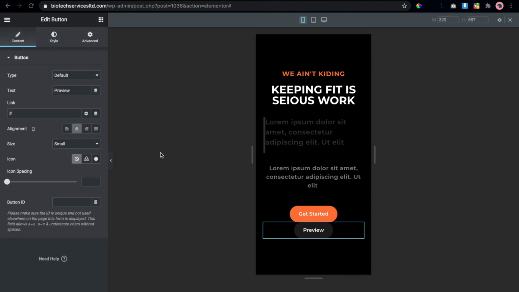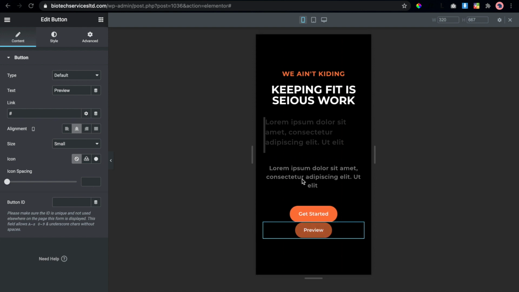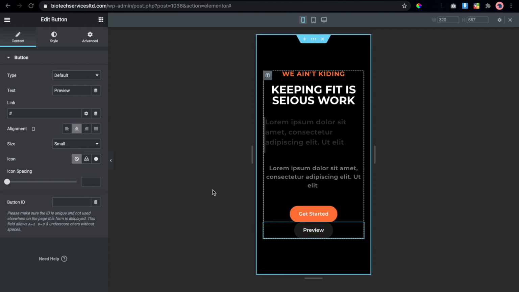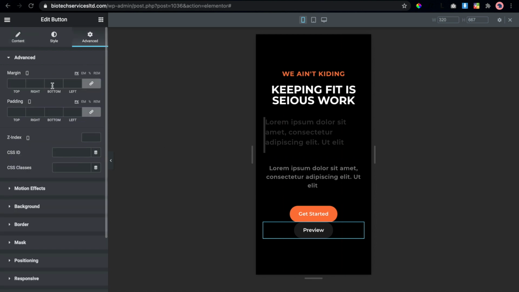I would have loved to put them side by side on mobile as well, but I think it would be too small, and I don't really like small buttons in case of those who have big thumbs. So I think this is the best approach, and we're just going to separate those a little bit.